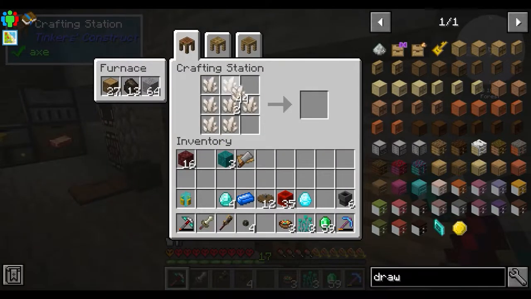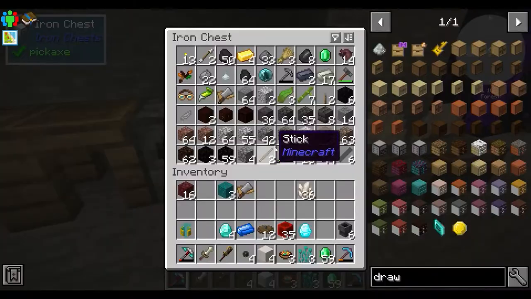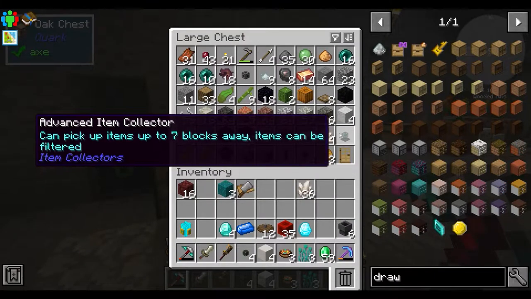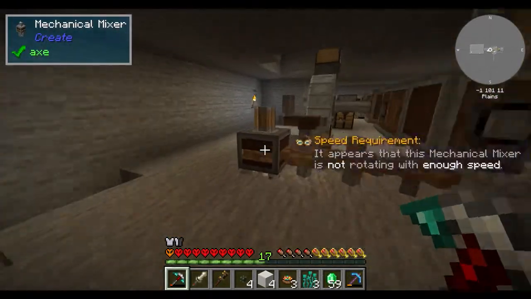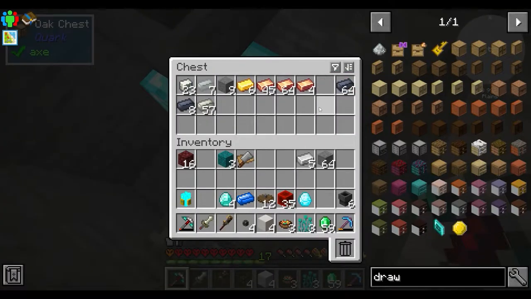So, I'm pretty sure it's full 9 to make one of these. No, it's only 4. That's convenient. 3, 4. Now we need to get some more iron so that we can make more of the cables. Which cables are going to be very important in this, so we are going to need a fair few.